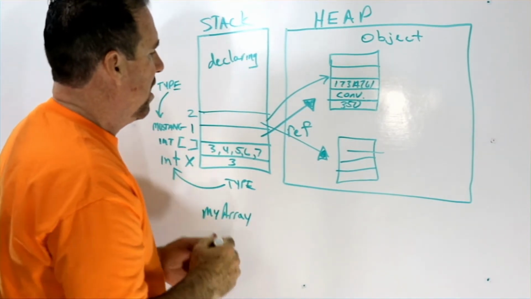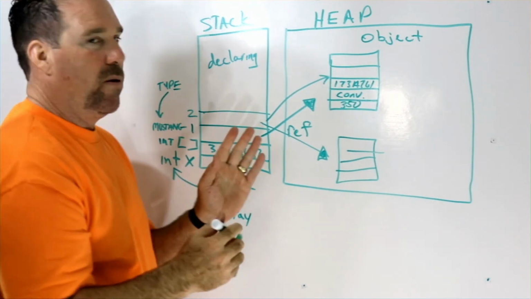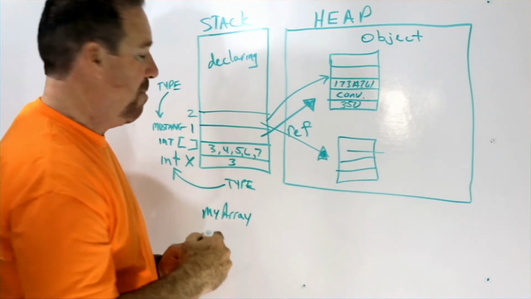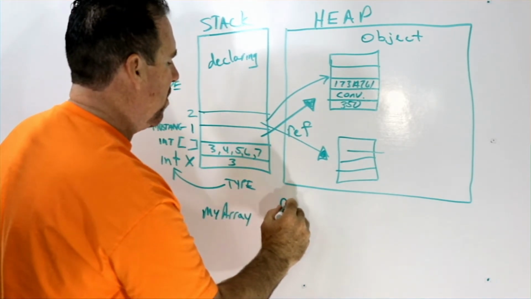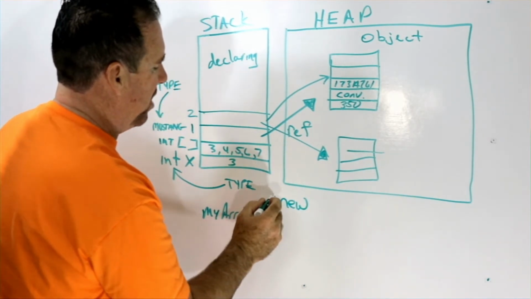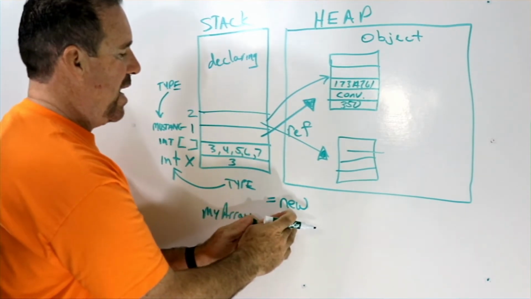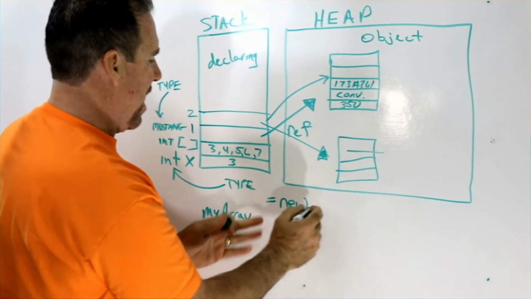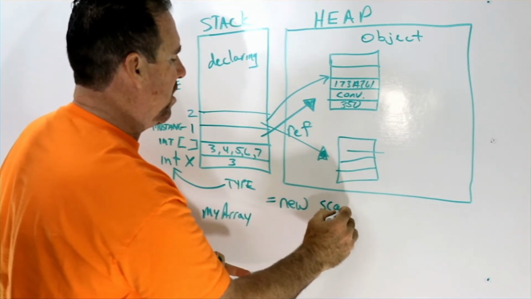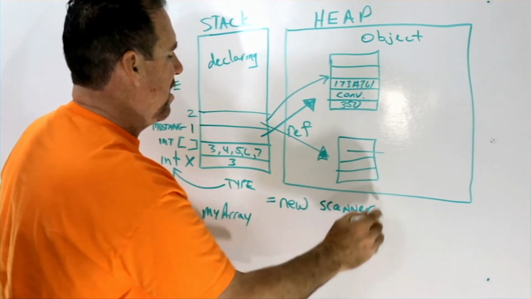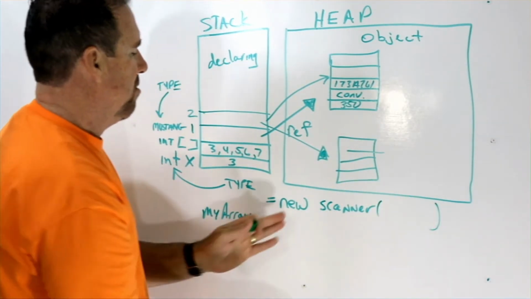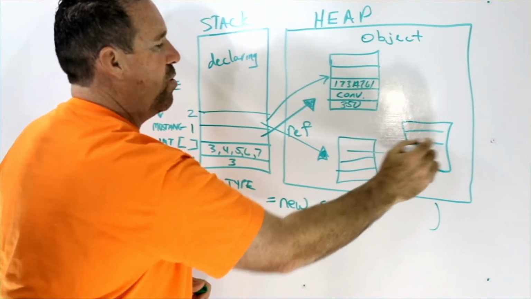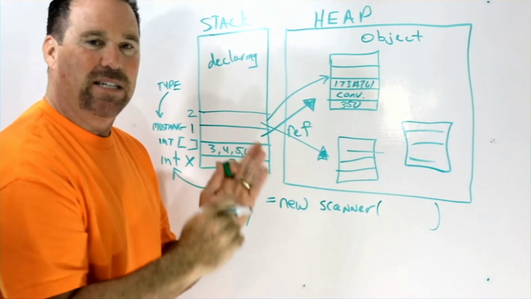All right. So this is when you go to your code, this is happening with the word new. And you can put equals here, and when you say new, that's being instantiated on the heap. Okay? So I think we had a new Scanner was one of the early ones you guys had. I forget what's in the parentheses, but when I went to new Scanner, a new Scanner got printed up over here. The new word instantiates an object.